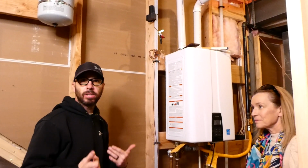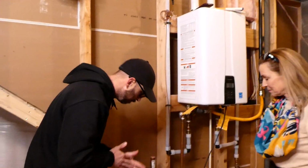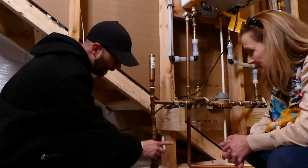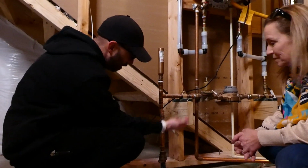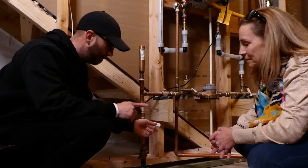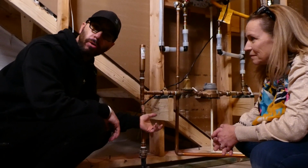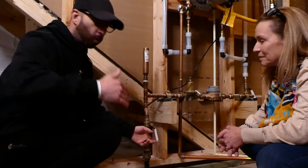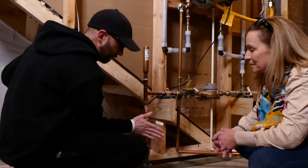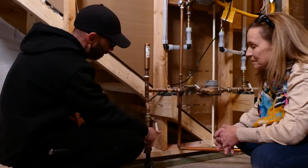But let's say there is a leak and you need to kill the water. You don't know where it's coming from. You're getting a flood. In modern homes, we give you a couple places to do that. This is your first. I just killed the water to the entire home. Now in a modern home, gas and water levers are usually a quarter turn to the right, clockwise. So when you're looking at it, a quarter turn clockwise, and I just killed the water to the entire home. I'm gonna turn it back on.